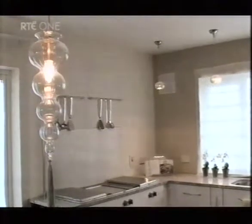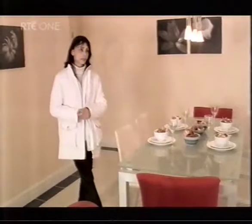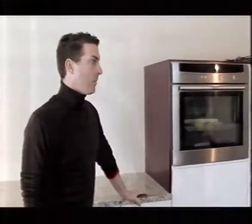Okay, first reactions. It's contemporary. There's no wall units, which is different. I'm not a huge tile fan anyway, and I think that they make the brain go funny. There's too much going on. I think that you'd have a lot of walking to and froing. I personally wouldn't like the flow of this kitchen.